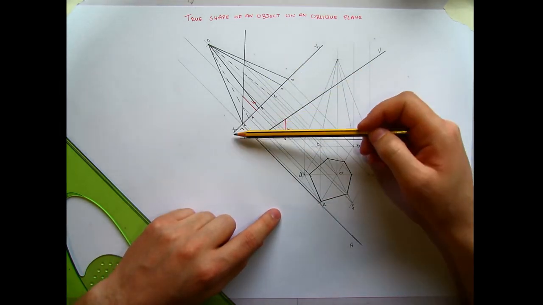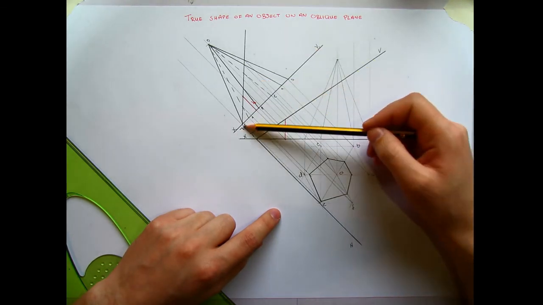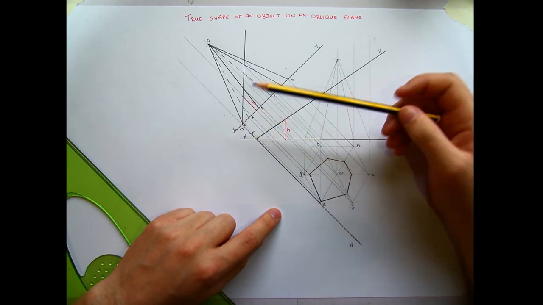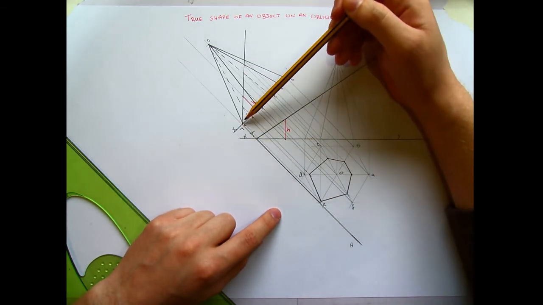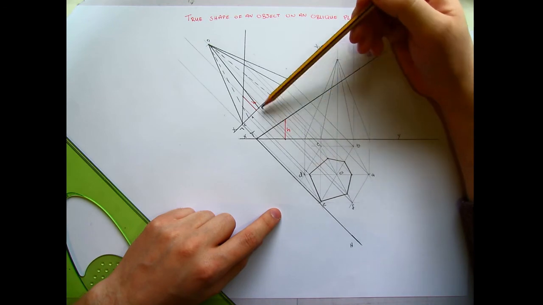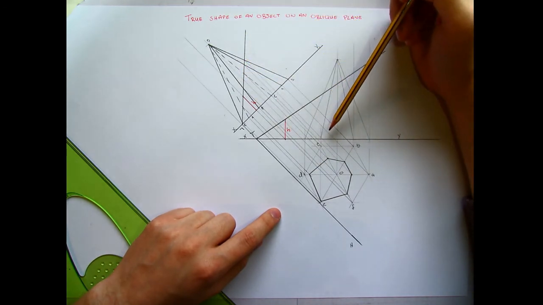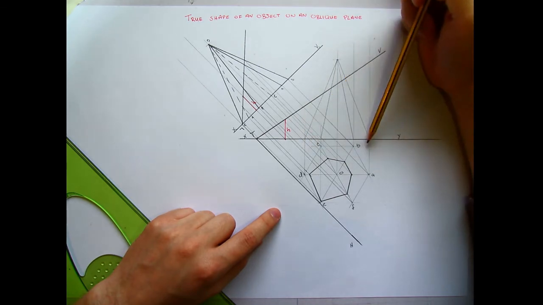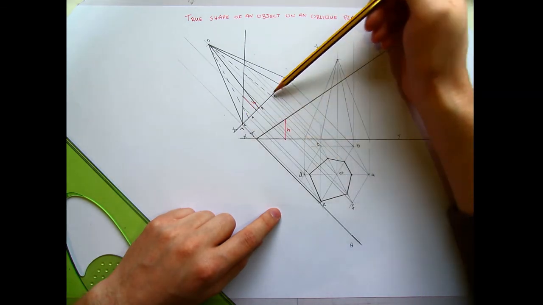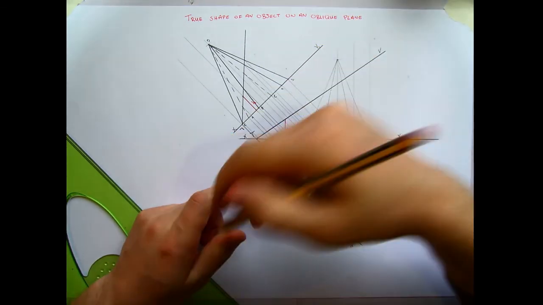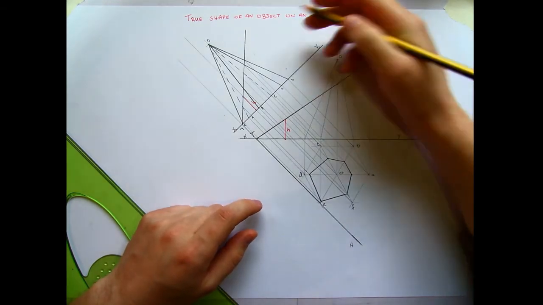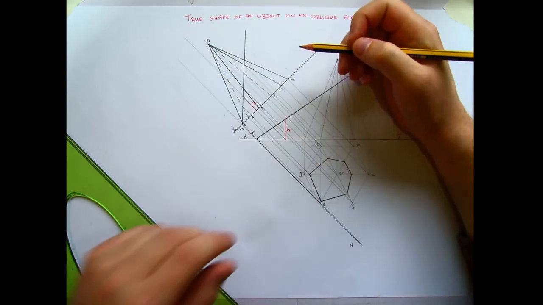So if I just do a quick recap on everything that we have there. I looked along the horizontal trace and I drew an auxiliary view, and that needs to be perpendicular to the line. So this line here is perpendicular to it. From there I project all my points up into the auxiliary view and mark the heights that they are in the elevation. So A, B, C, D and F are all on the ground line, so they stay on the ground line here. O in my elevation is up a height of 80, so that's going to be marked up a height of 80 up here also.